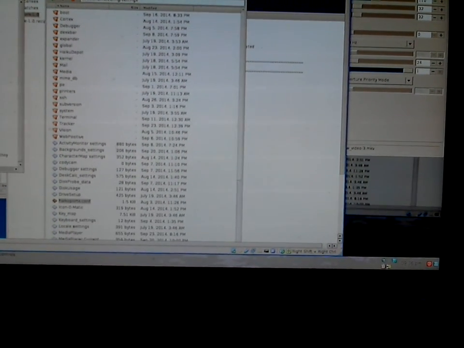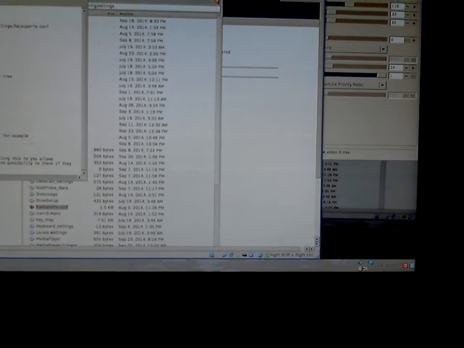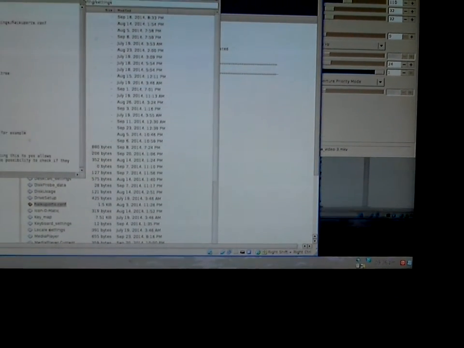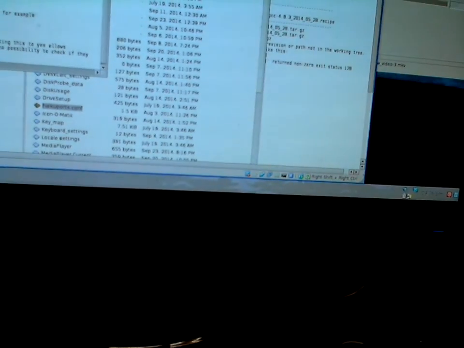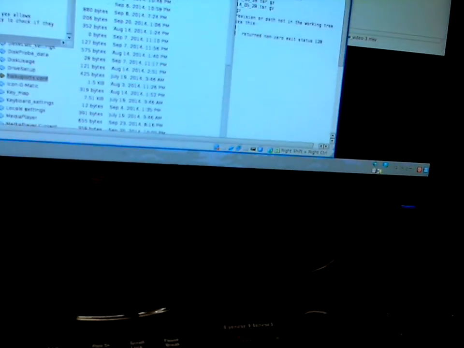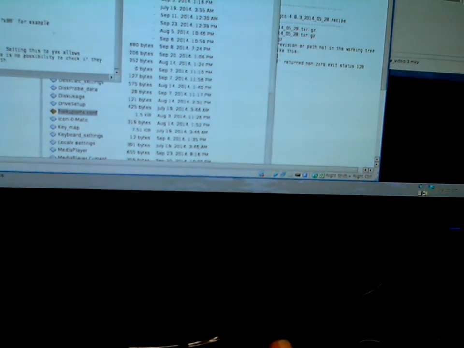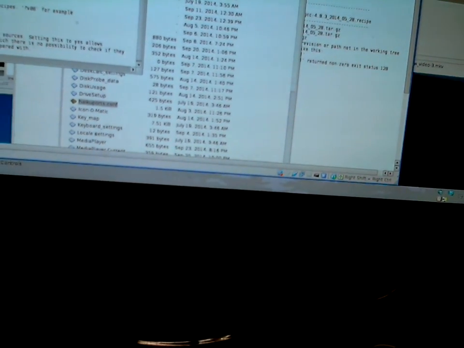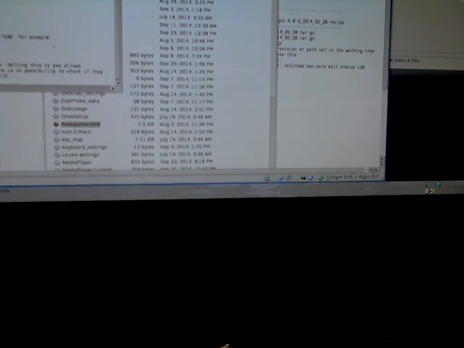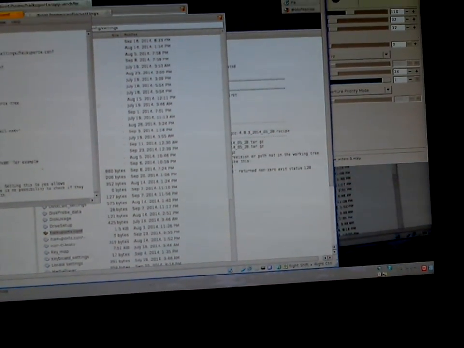I have to put my email in here. Alright, so put my email in there.